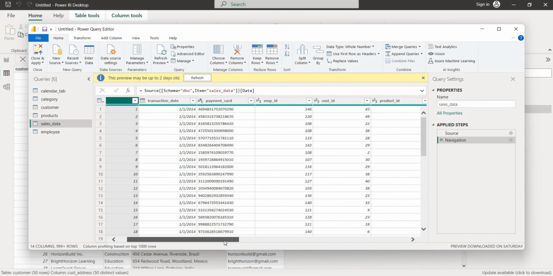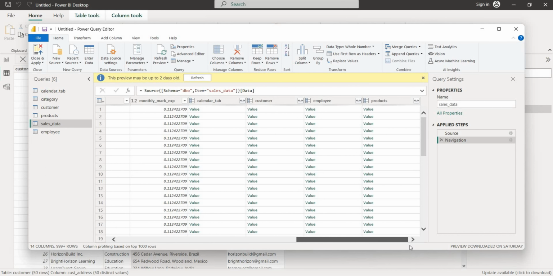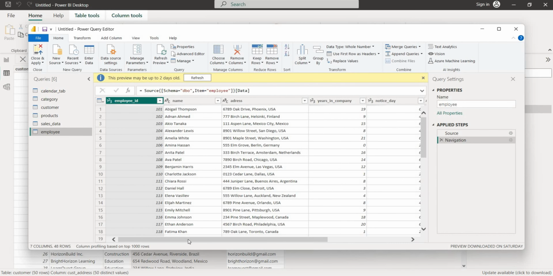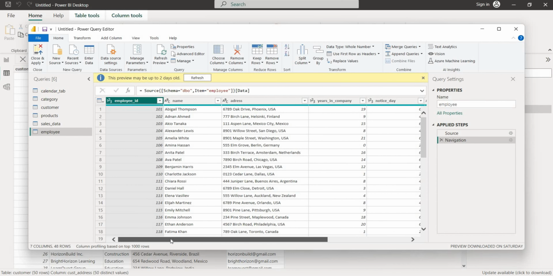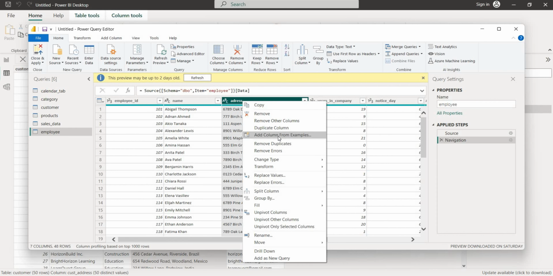Sales data. And the employee. Let me, in any case, do that for employee also.